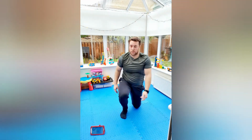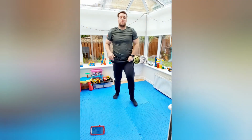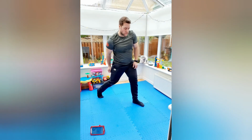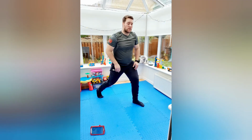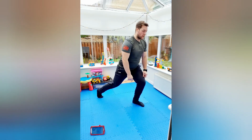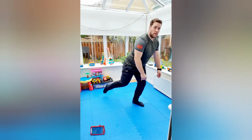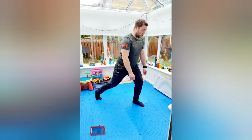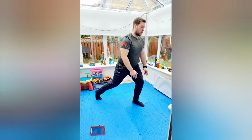Goes to one leg squats. So these are the ones where you can possibly have a leg behind you if you want it, just to give you that extra bit of support. But you're making sure your body weight is all over the front leg. The last leg is just kind of hanging around, just taking a bit of weight off, or just giving you a bit of support if you're going to fall.